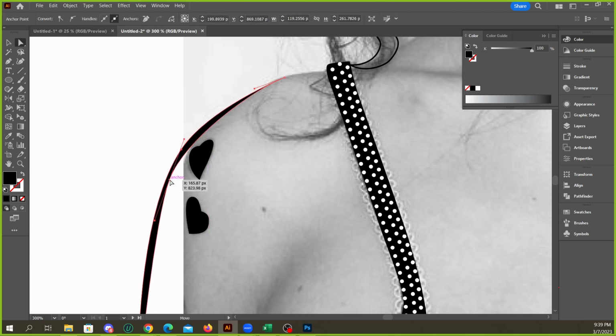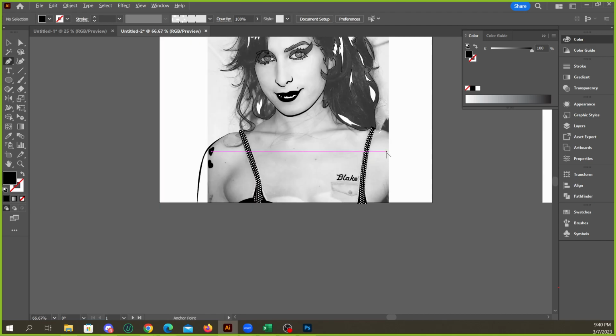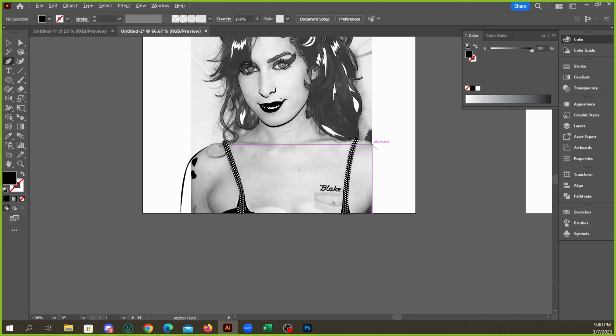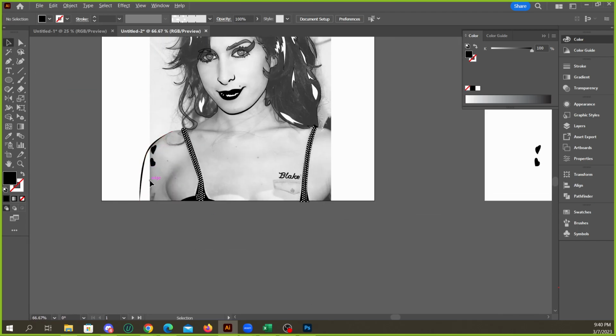Again, I don't like doing outlines. This is like the closest thing to an outline on this, but just because I want to show at least one side completely.